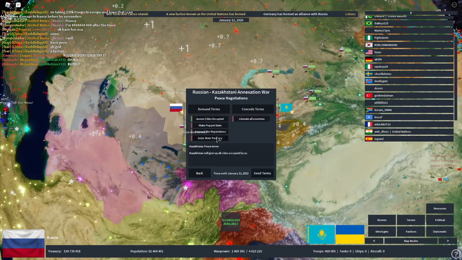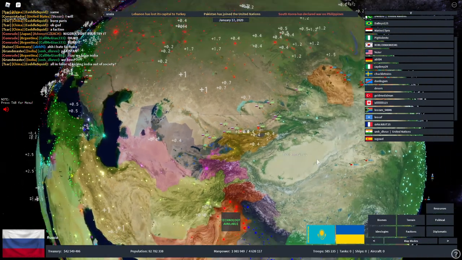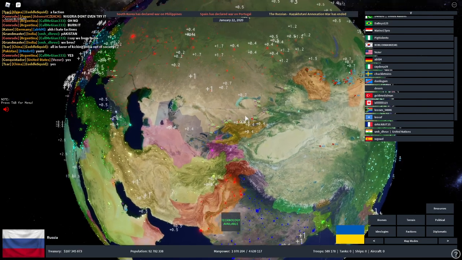Did Kazakhstan collapse? Oh yeah. When a country collapses, make sure to have annexed cities occupied, seize great treasury, and demand war reparations, as long as it's an AI country and it's a solo war. Because if you're doing it with someone else and they want something out of the war, you might scam them or something, and they won't be too happy about that.